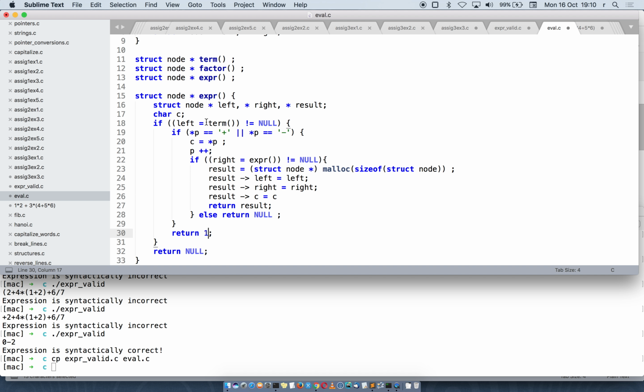So the tree created by term is here, and I don't have a right because this part has not been successful. So meaning that the first rule has not been successful, we resort to the second one. The second one is just this. So left is a valid result to return if this term is not followed by plus or minus. Okay, so we're going to return that.